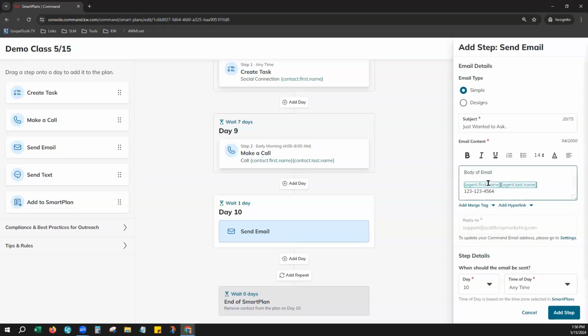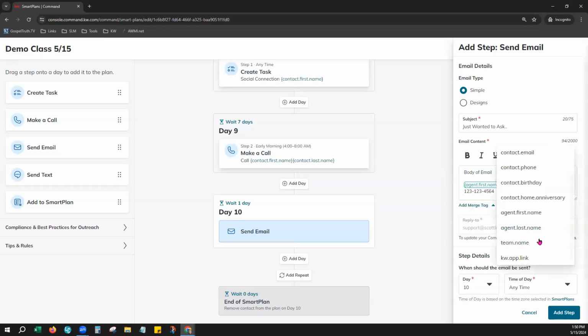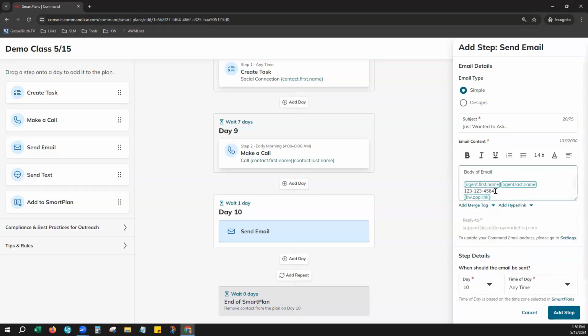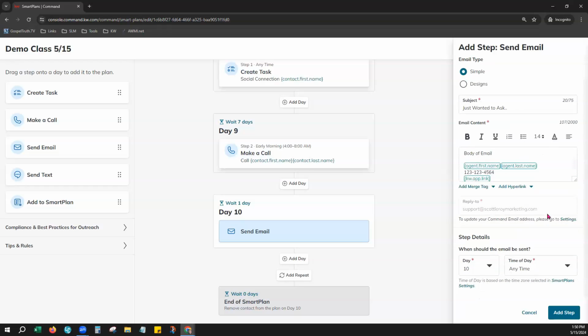So this will put your first name and last name from your marketing profile within that email. Next, you can use the team name if you're on a team or your KW app link if you want to add that into your signature. Notice there is not one for phone number, so you would need to manually add your phone number to this email step, okay? You can also add a hyperlink if you want to send them a link other than your app link. You can include that there too.